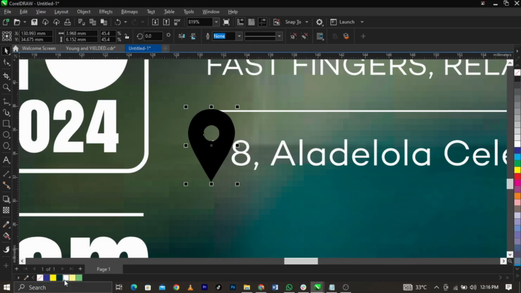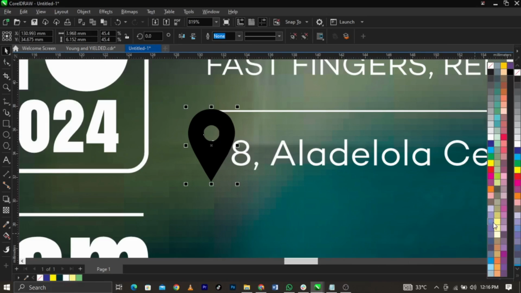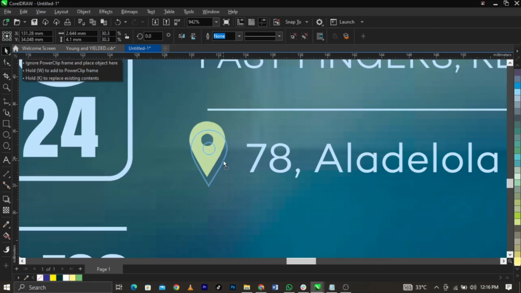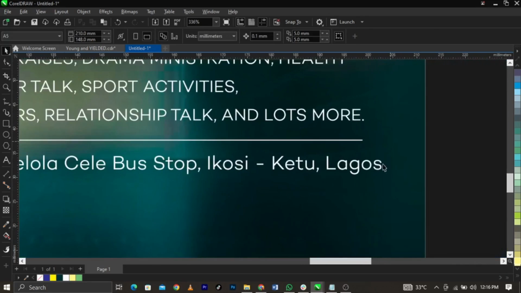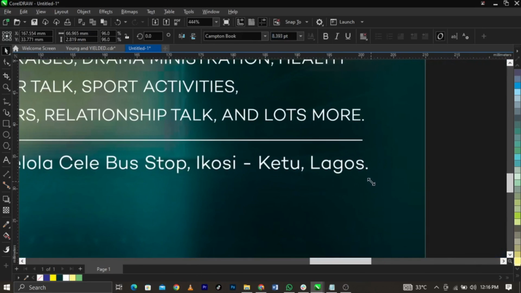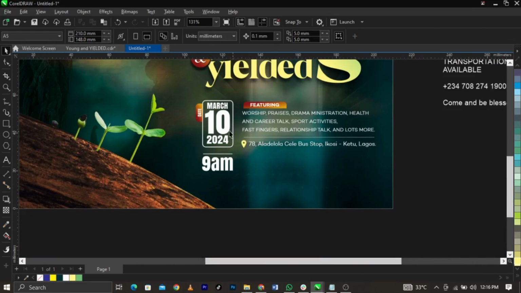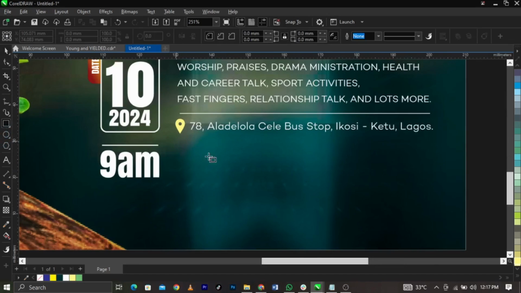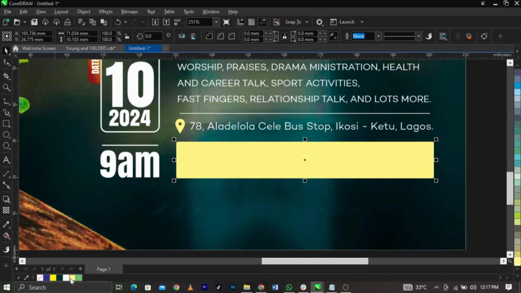Now give it light yellow color. Reduce it. Bring this one in here. Bring this one here. Now always make sure your stuff is aligned properly. Now this is what you are going to have. So the next thing we're going to do is bring in this and draw this way. I'm going to give it a white color. So over here, I'm going to just demarcate this with red color.